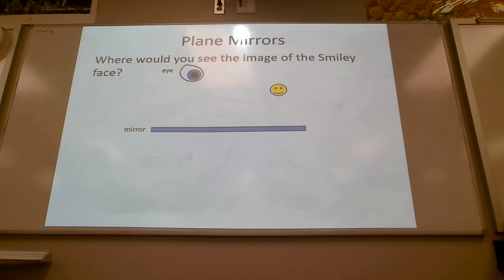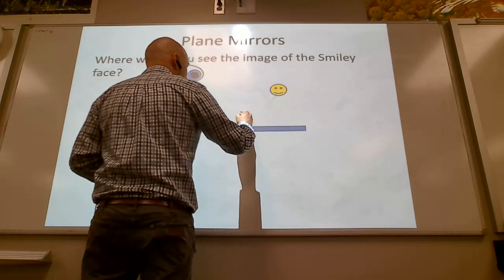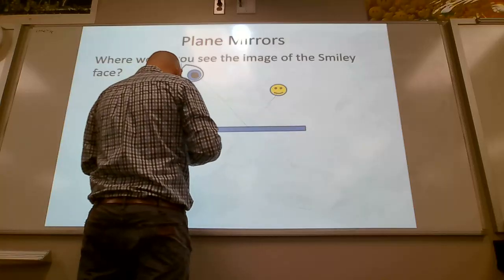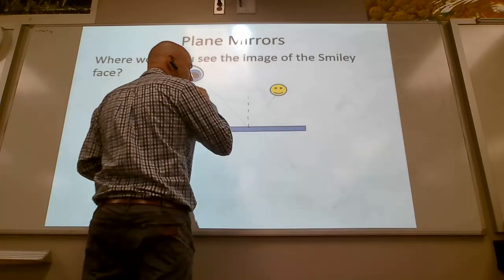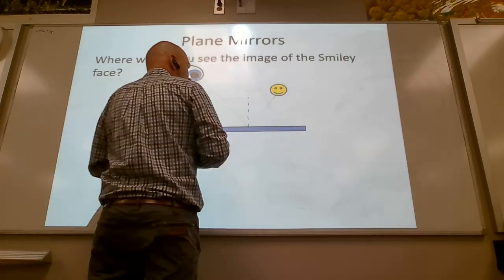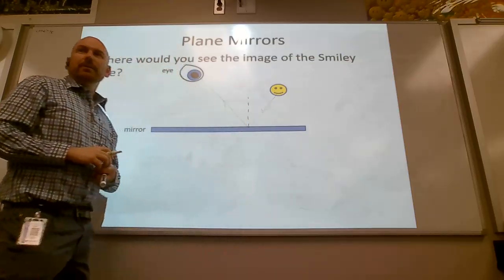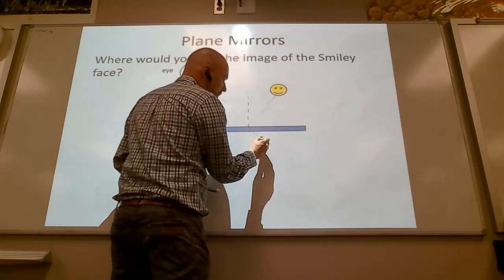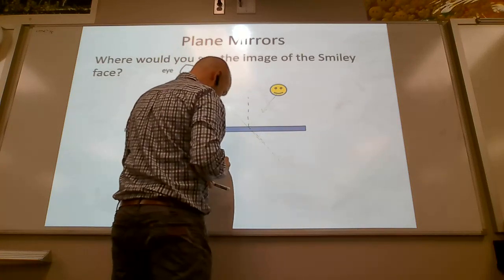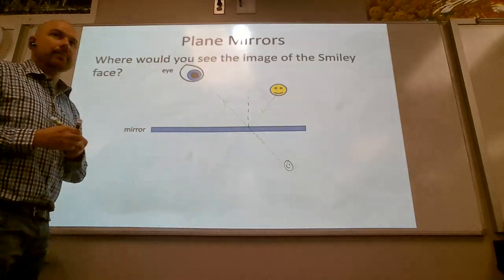Okay. So, in order for light to get into your eye, it's going to bounce off this mirror and go into your eye, obeying the law of reflection. Right? So, again, light's not going out of your eye. You're not shooting laser beams. You are catching the light. So, you see the object right here. Does that make sense?